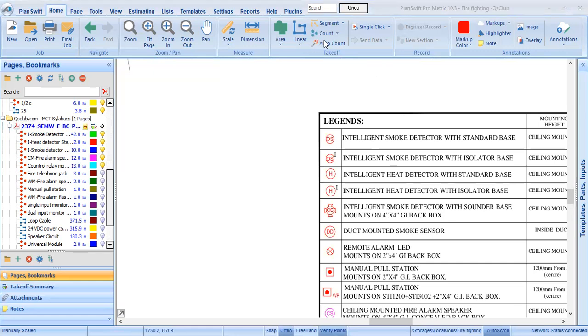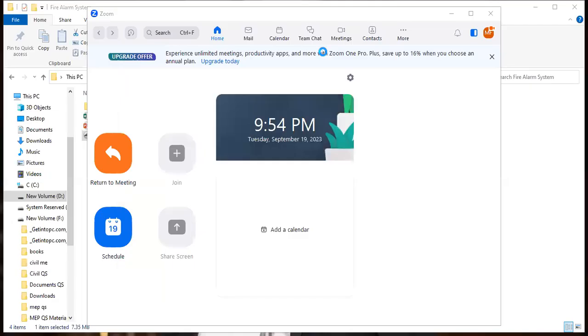There is an option auto count, but auto count is not accurate. It's still in PlanSwift, so we usually use manual counts, right? So click count.